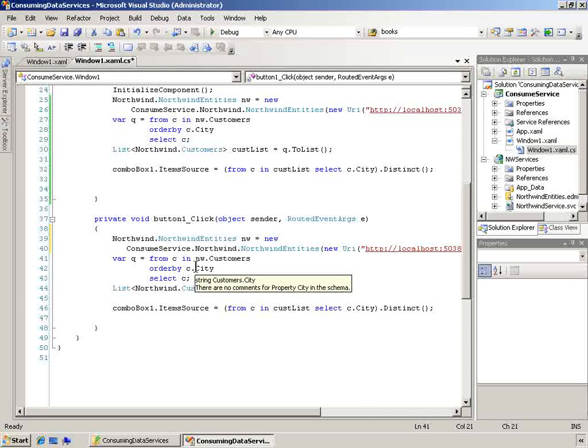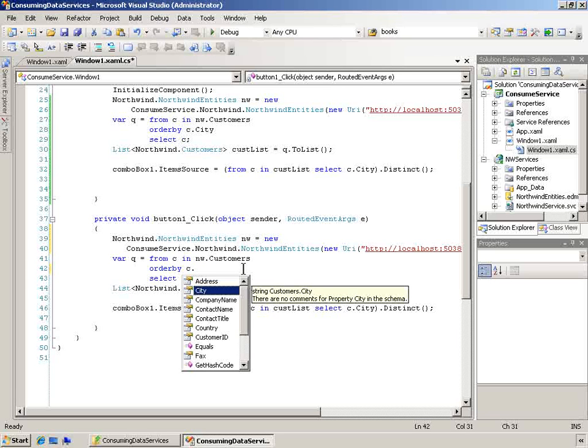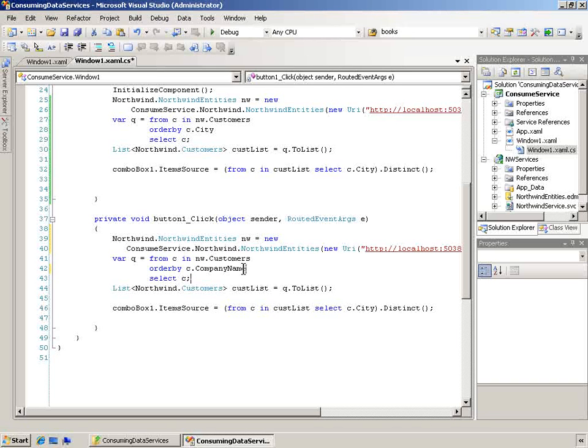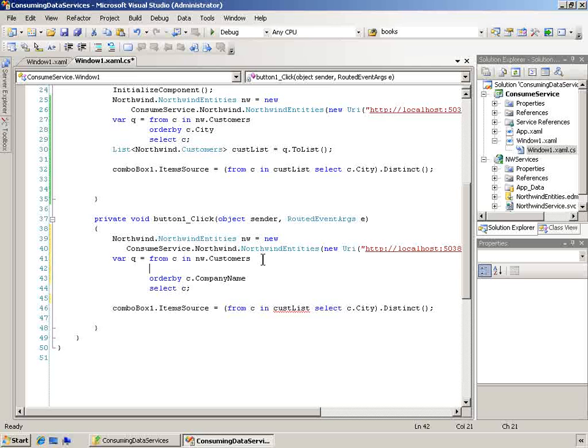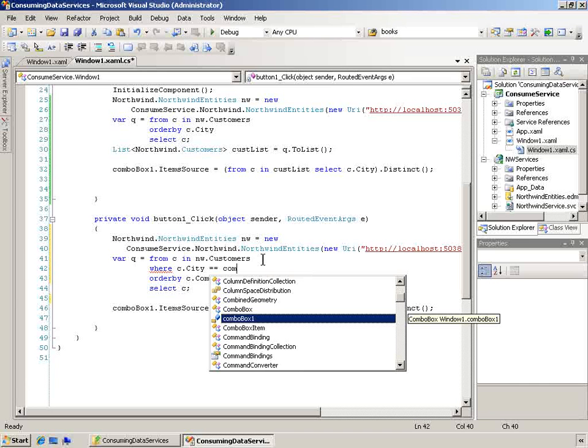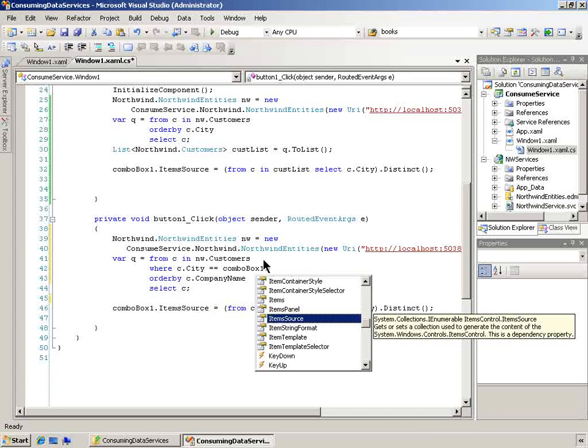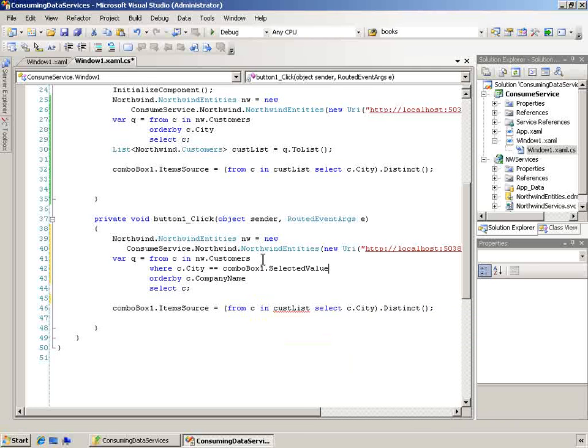Let's see, instead of ordering by city, let's order by company name. And we don't really need an interim list here. We do want a where clause, where the city is equal to whatever's in our combo box for a selected value, and that's what we want to compare the city to.